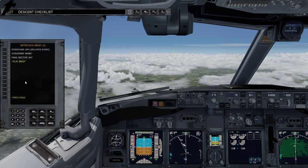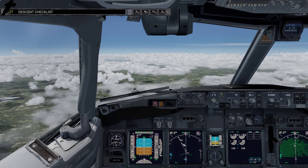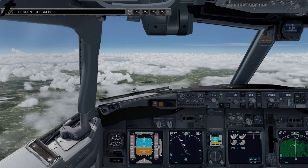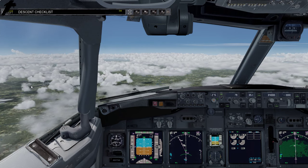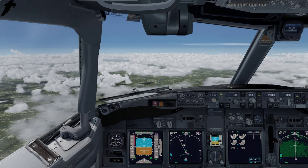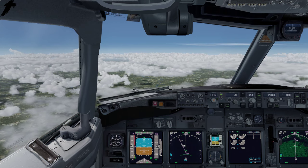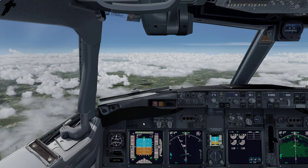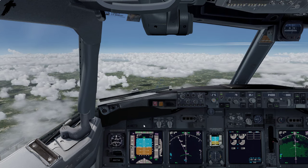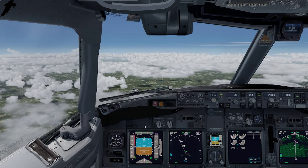For the approach brief. Okay. The arrival routing will be via the ATC assigned star, complying with all published speed and altitude restrictions for an ILS approach. Final approach fix altitude is 2800 feet. Decision altitude is 1199 feet. Approach is 4000 feet. We'll maintain ATC 3000. We will be arriving at a gate. We'll use the APU, but please delay the start. Taxi. Descent speeds and navigation radios are set. Airport covers have been removed. Any questions, comments, or concerns? Not today. Approach brief complete.